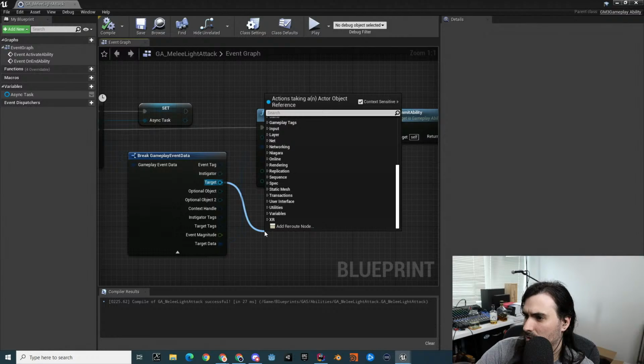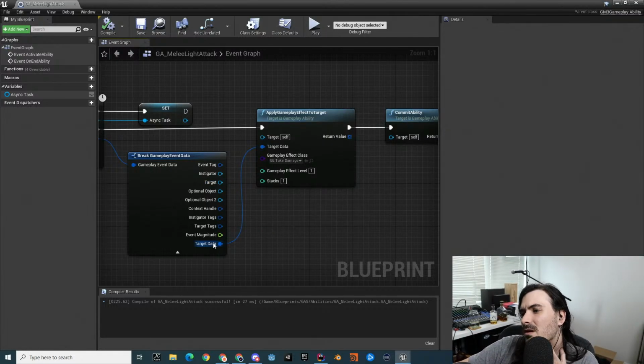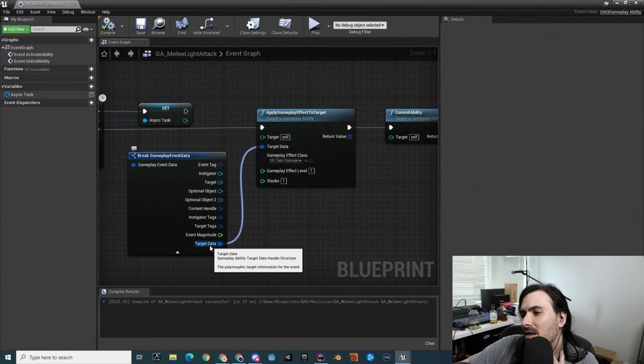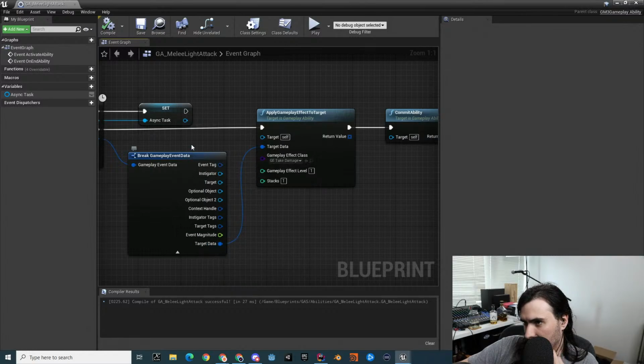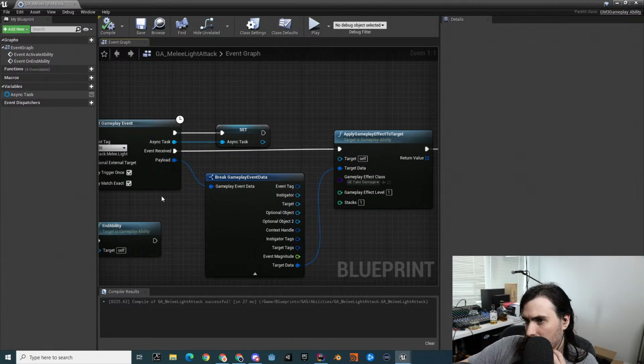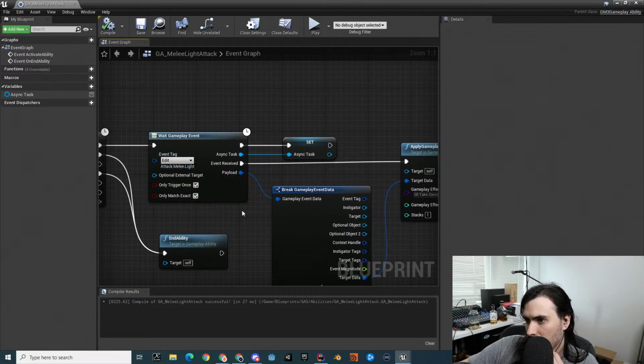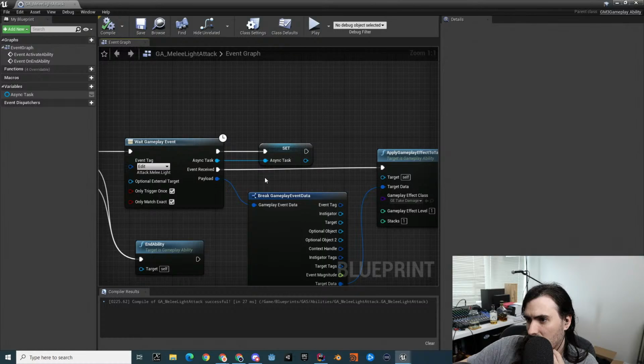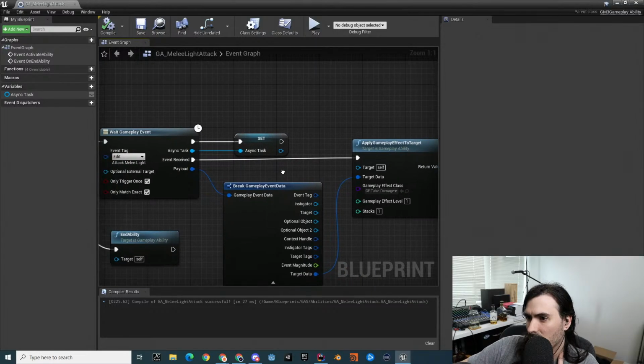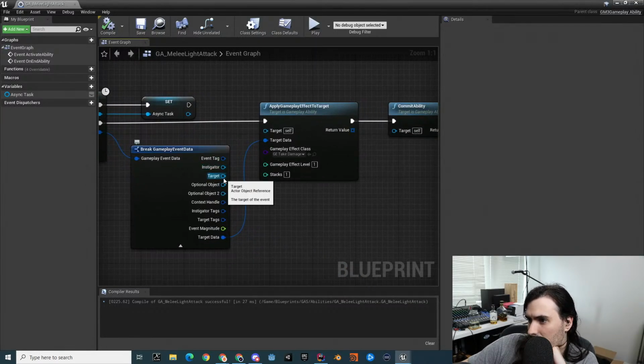No. Wait, what would the gameplay ability target data handle structure? Payload. Only target once. Only match exact. This is a gameplay ability. It's the tag.